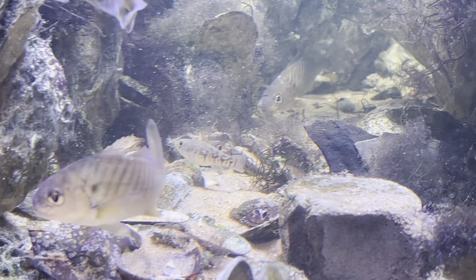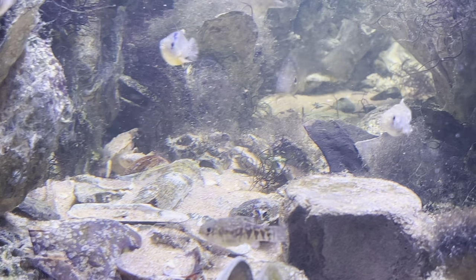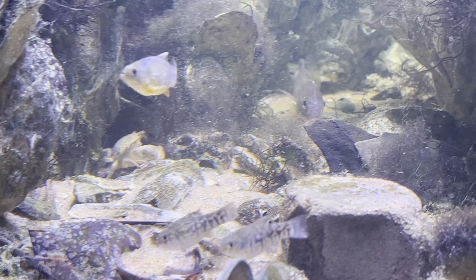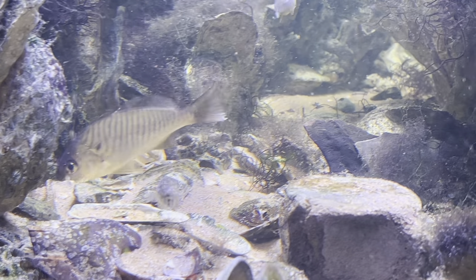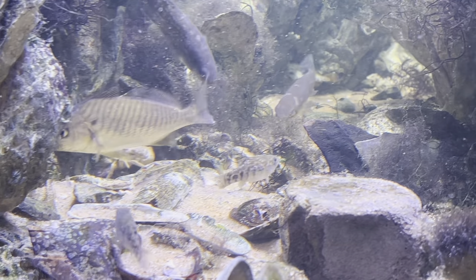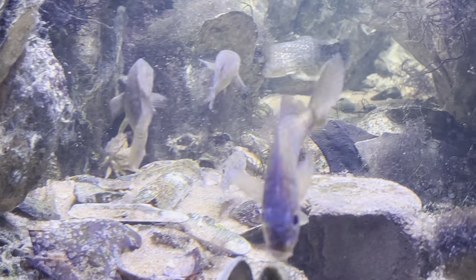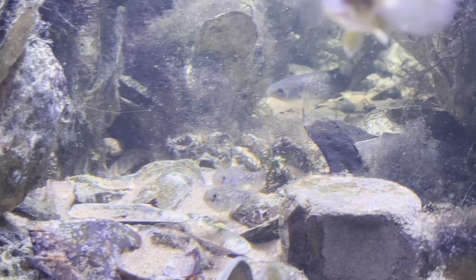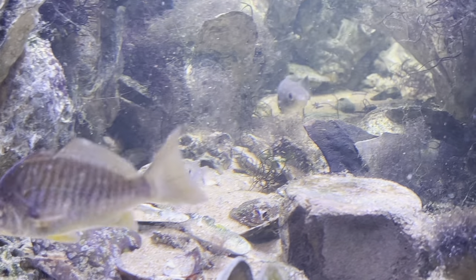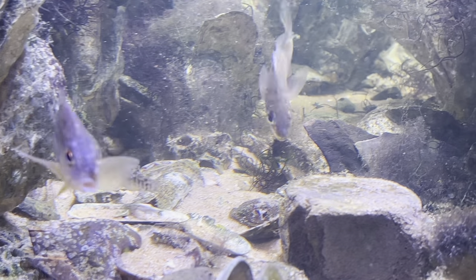The crab's coming out. Let's see if he moves that shell again. Yeah, he's starting to push it out. He feels it. He doesn't like it. He looks very menacing with those big claws, but he is harmless — he has not hurt any fish whatsoever. He'll wave his claws and try to scare fish, but he doesn't actually pinch them or anything.